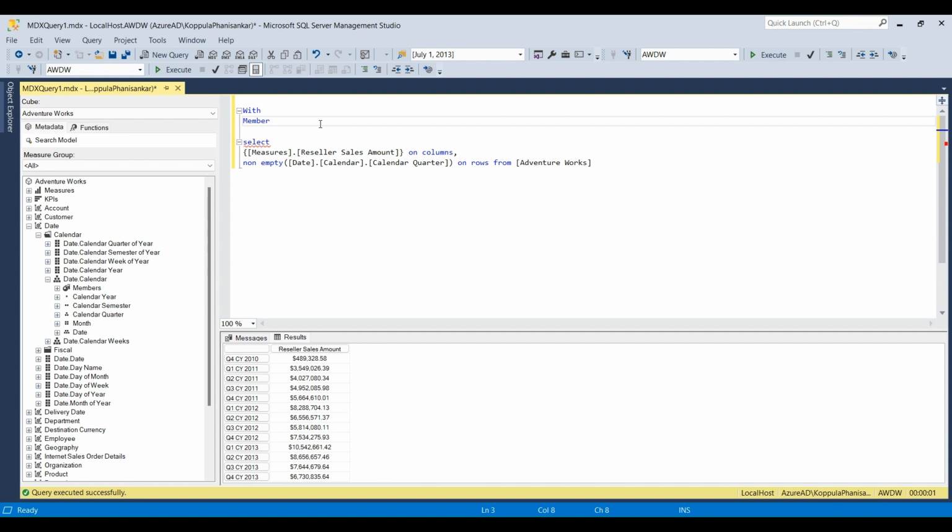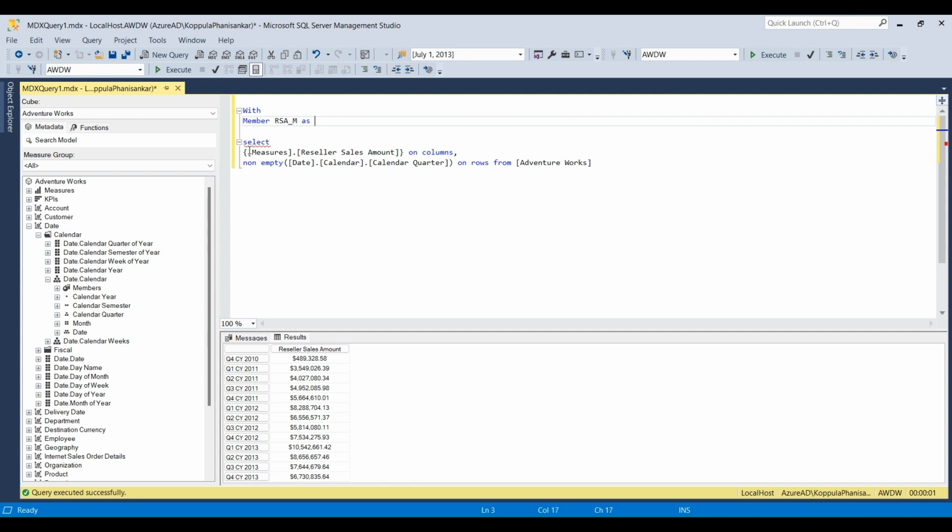One more thing before I write the case statement: first I will convert this reseller sales amount to million format. Now it's in dollar format, right? So I will change to million format first, so that I can easily specify my buckets. Okay, let's convert this reseller sales amount to million. Here I give the member and the new calculated member name. Here I gave RSA. RSA is nothing but reseller sales amount in million format.